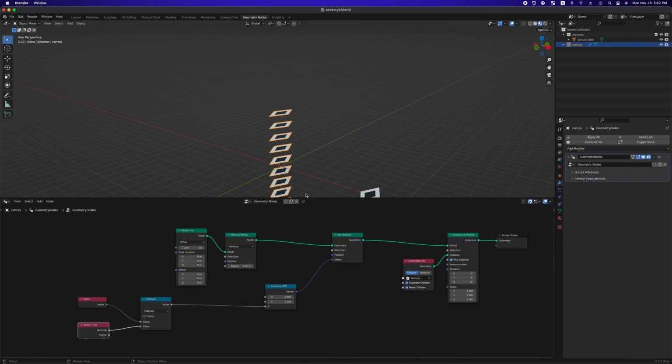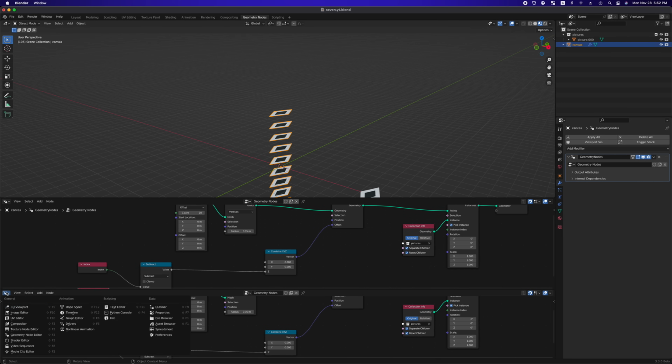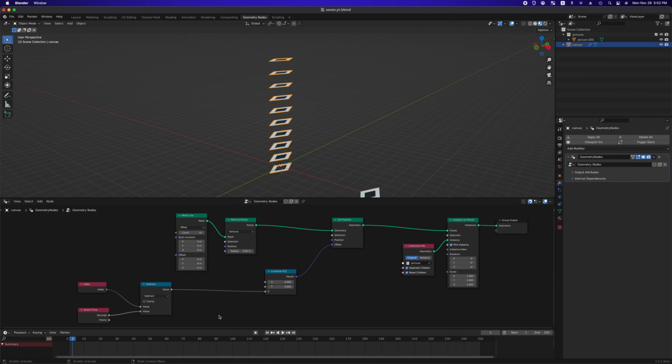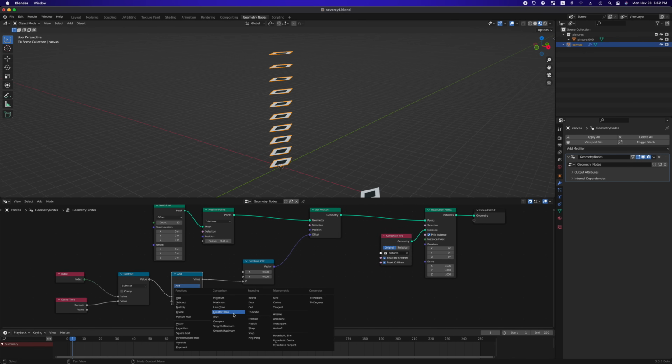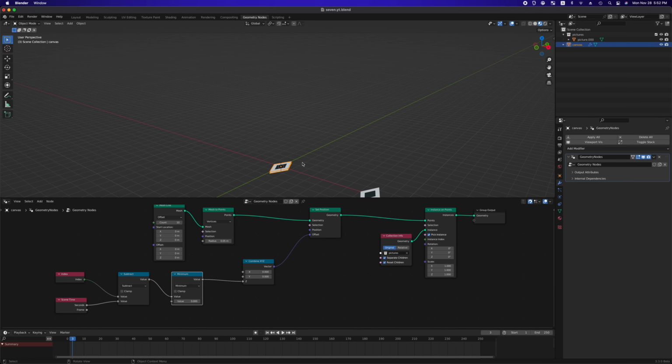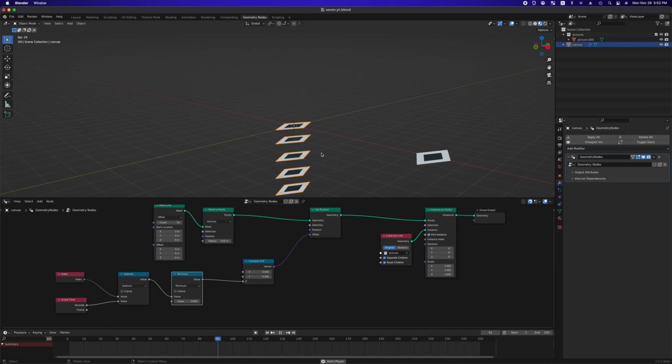To make it easy to move the playhead in this workspace, let's split it horizontally and click drop down and select timeline. We can move the pictures with G value bigger than 0 onto the XY plane by using minimum math node with 0 value. This node compares two values and returns the smaller one.